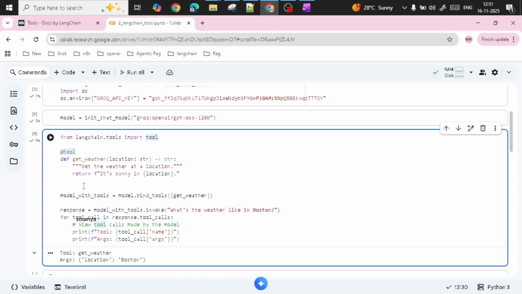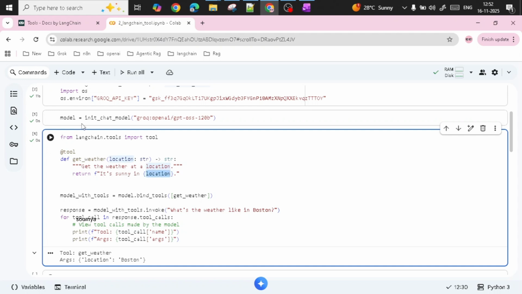This is like a normal tool binding with models. When we learn about advanced topics of tools, React agent, all those things, we will again cover this tool in depth, like how exactly we can add descriptions and all. So you can also use this in your task or in your chatbot when you are calling an LLM. Here you can see this is the docstring I added: get the weather at the location, whatever location the LLM gives, you can ask. I'm not calling any API, I'm simply giving the default answer. It's sunny in the location, whatever location it is.